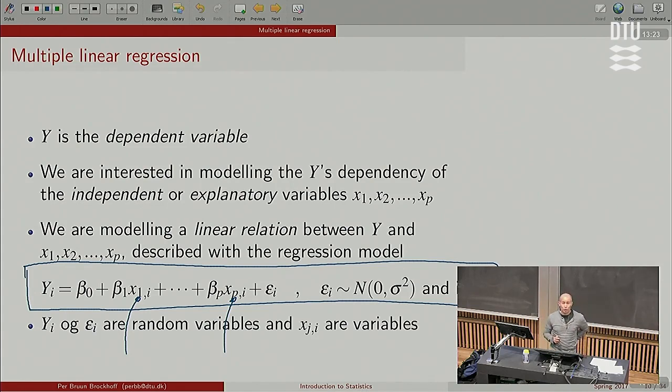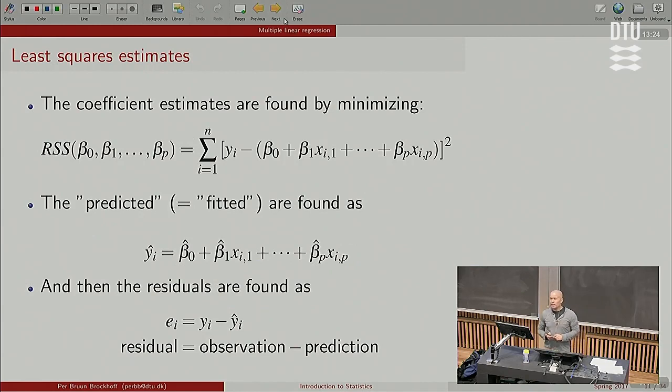But it's a big step to go from 1 to 2 and 3, actually. There are some things to think about when we do that. When we've done that, we can move on from there more easily. So that's the statistical model. We still have the same assumptions about the residuals. How would we estimate such a model? That would be the first thing. How should we fit the model? How should we compute the coefficients of the model?